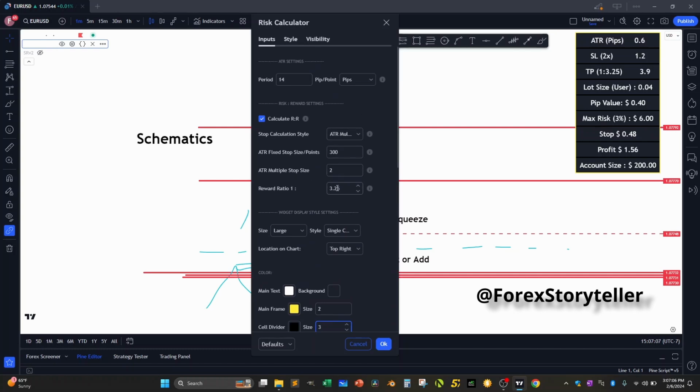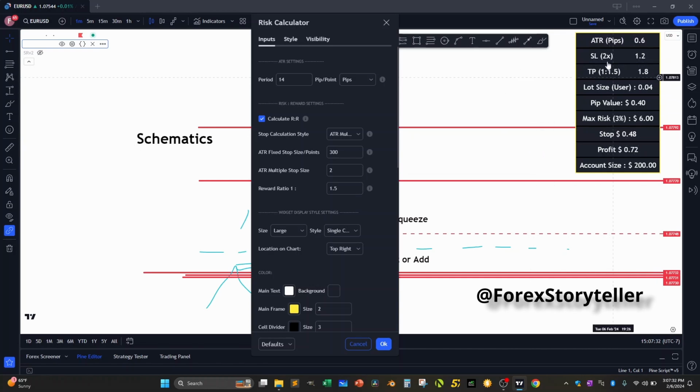This will be the reward ratio of your stop size. So it'll automatically give you a target as well based on your risk reward ratio. If I was looking for a 1.5 to 1 off of this, doing a small scalp on a short term time frame, I've got the 1 minute just so it was easier to draw with. If we were looking at a 1.2 stop, the take profit would be 1.8.